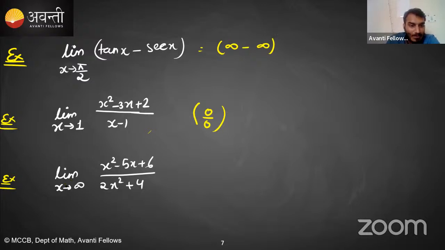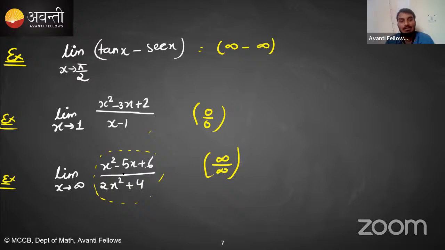And when limit x tends to infinity, x square minus 5x plus 6 divided by 2x square plus 4. So this is a function f of x. When x is infinity, it is becoming nothing but infinity upon infinity. So it means the value of this function is also indeterminate. We have to find the value using the concept of limit. Is this clear? So all these values we will be finding after we see the concept, techniques or strategies to find the limits. But you will keep that in mind.